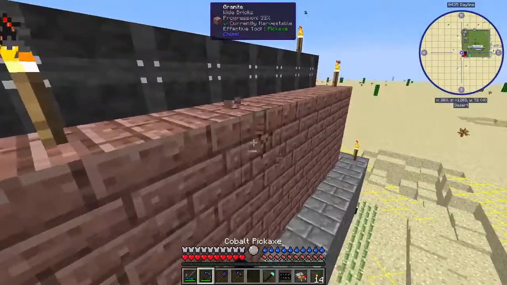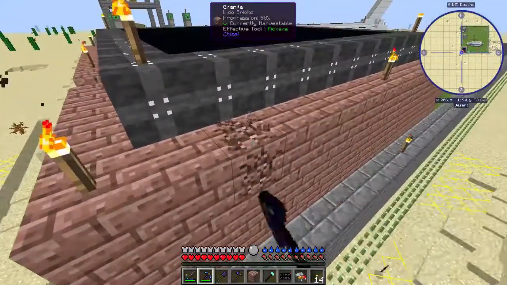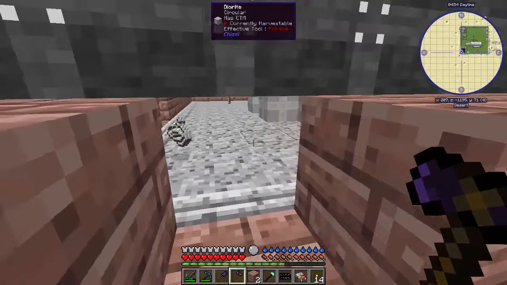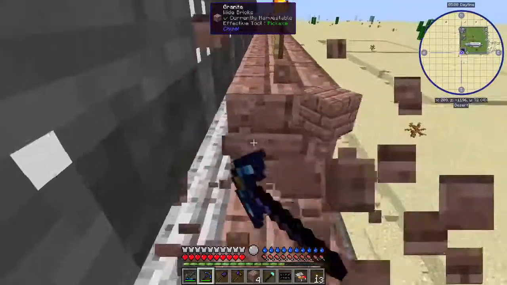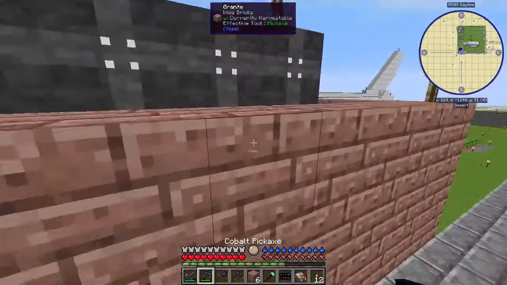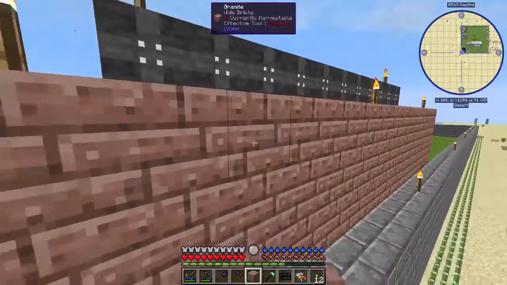Is there literally a spider in here? There is. Well, that makes sense. So F7 doesn't actually show anything, but 1, 2, 3. Let's just put some torches. So 1, 2. So one right here. And that should help. So hopefully we don't have any more spider issues. I'll keep an eye on that. If need be, I'll add more light.